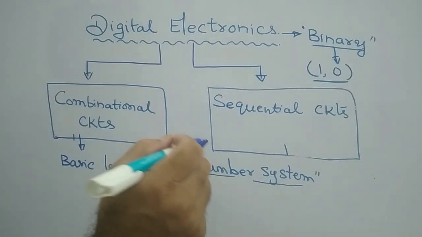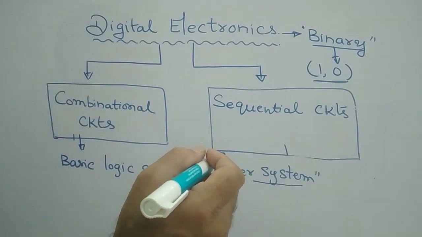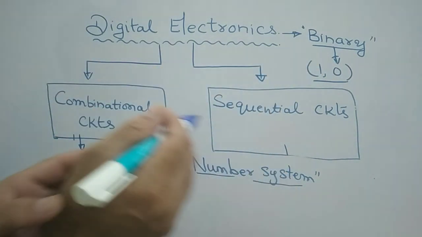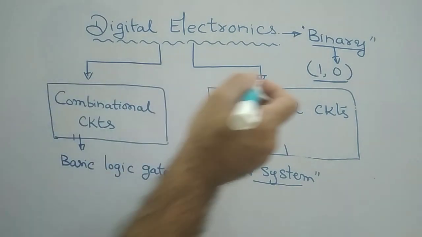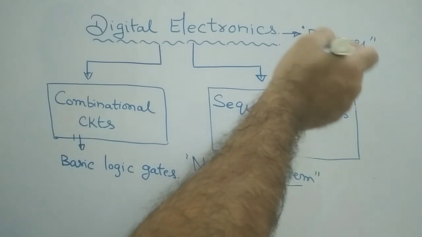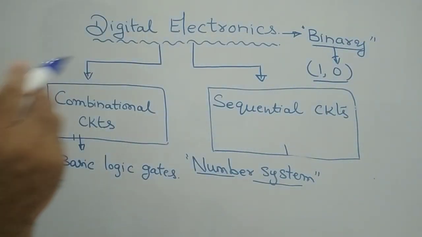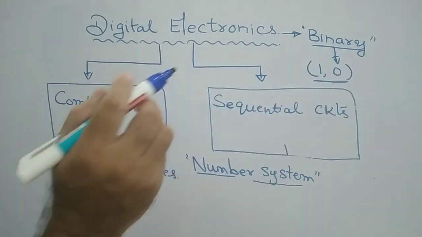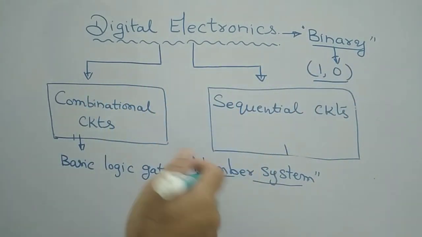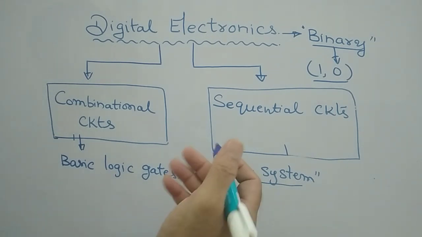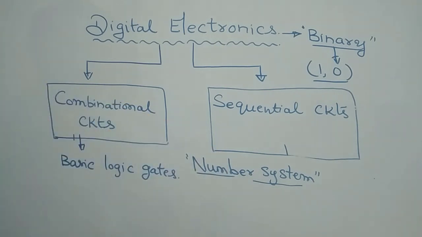Binary means that the information is represented in terms of ones and zeros. That is called the binary system. That is very primary and predominantly important while discussing digital electronics, right? So the information is represented in terms of ones and zeros. Just remember that for the time being, and the remaining number systems we will see in subsequent presentations, right?